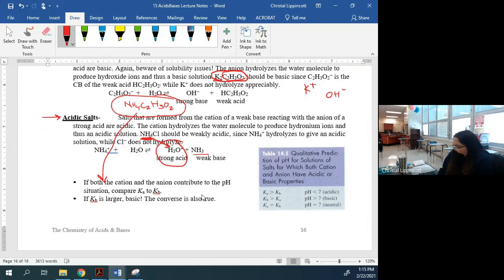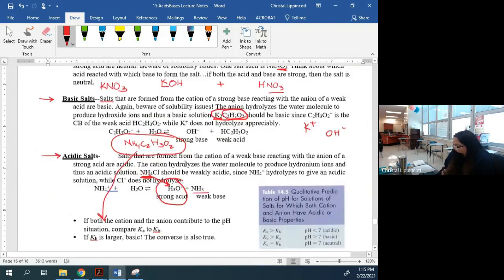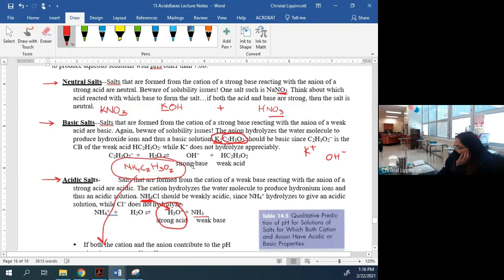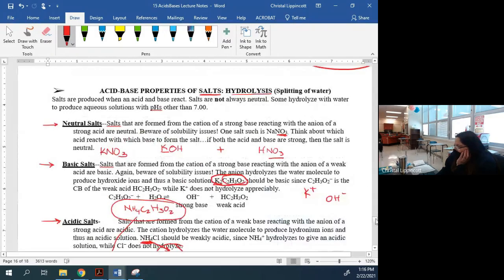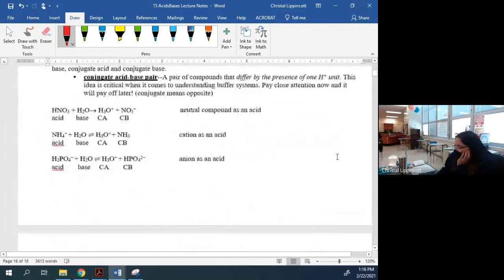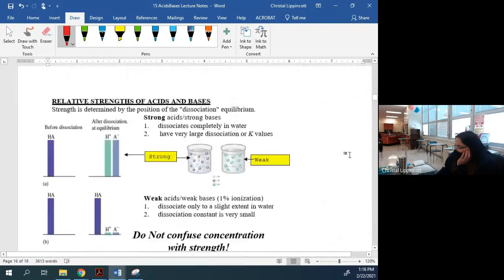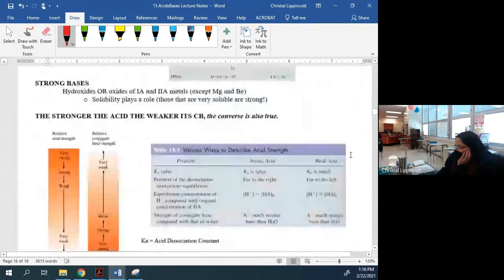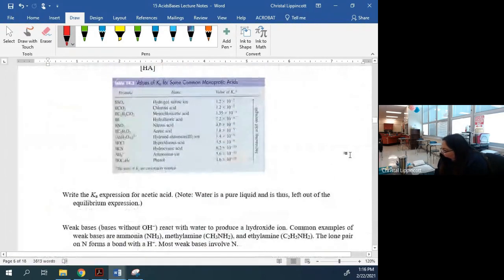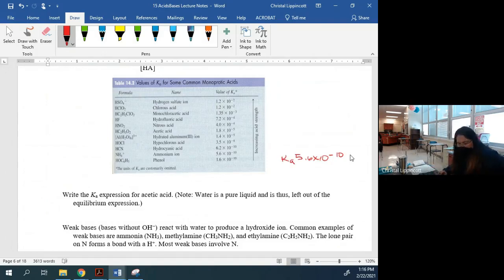So there you would have to look at the Ka and Kb for these, and I don't know if they gave it to us. I don't see it listed here. I had those given in a chart up here, I think. Here we go. So the Ka for this one is 5.6 times 10 to the negative 10. That's the Ka though. The Kb would be a calculator.